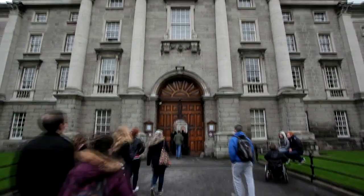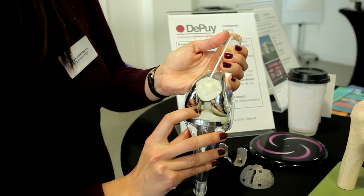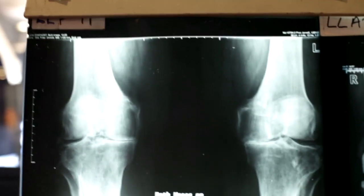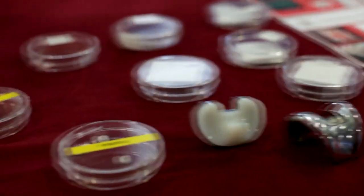Ireland's national and leading materials research centre, based here at Trinity College Dublin. Some of the things that we're doing with Intel, we're really looking towards generating new advances in chip technologies to give them more function. With companies such as DePuy, we're looking to improve coatings on their hip implants to give better length of operations. And we're working with smaller companies to produce innovative products such as healing tissue, replacing cartilage which is damaged, and giving people a better quality of life.